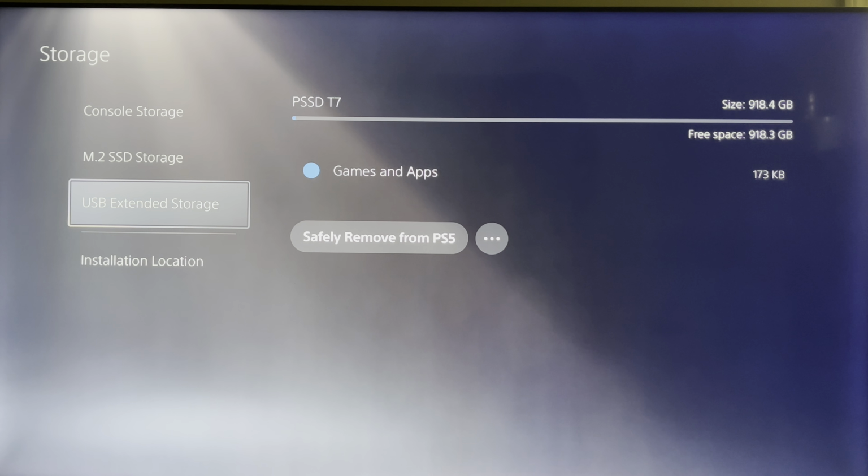So now we're gonna do the speed test with the Ghost of Tsushima on the Samsung T7 external. So let me go to your screen real quick. That's a PSSD T7, that's a Samsung T7. And the games, because the PlayStation 4 Ghost of Tsushima is in there. Let's go fire up this game. And remember, it's an upload. This game's gonna be uploading from the Samsung T7 external hard drive, all right? And the read and write speed on this thing is 1,000 megabytes, which is like 1 gig, all right? Anyway, let's get this thing going. I'm gonna trust the clock on 0, and 3, 2, 1, go.